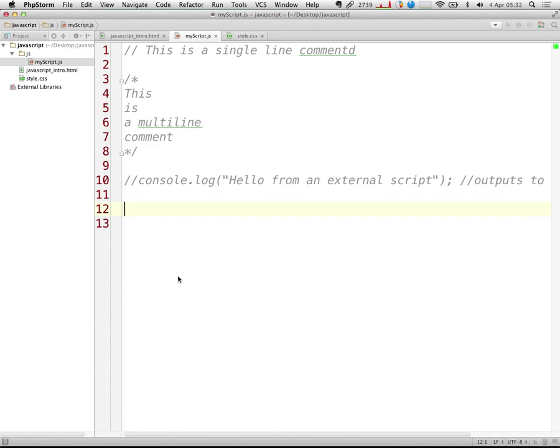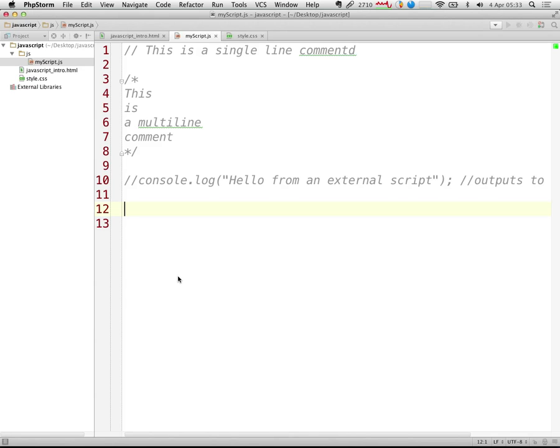Okay, so now let's look at some more of the features of the JavaScript programming language. Pretty much any programming language is going to introduce the concept of variables, and variables are just a way of storing bits of information temporarily.